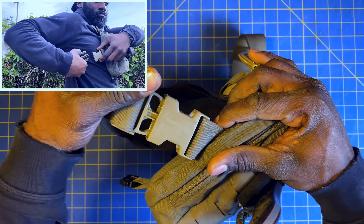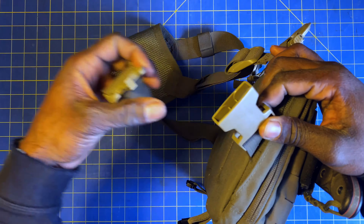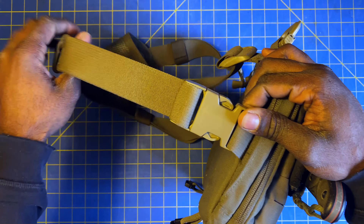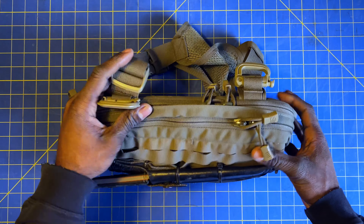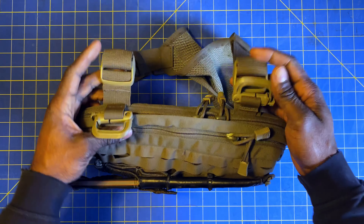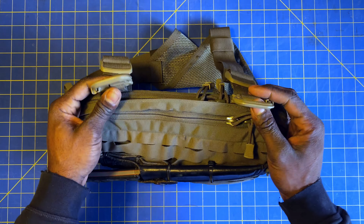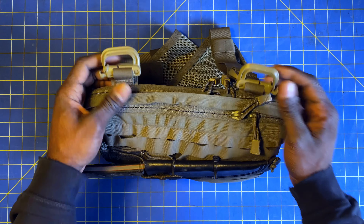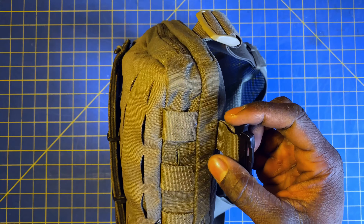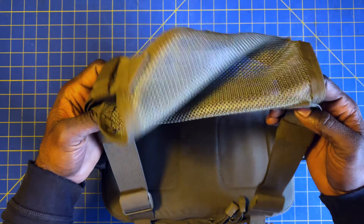The whole entire thing comes apart right here at this one buckle and that's how you get in and out of it. It's a really nice design because you're not trying to adjust crazy things to get this over and on your body. It can come completely off in the top parts and the side so that you can attach this directly to a backpack on the front and on the bottom, so you can just run this on the shoulder straps without the back straps.